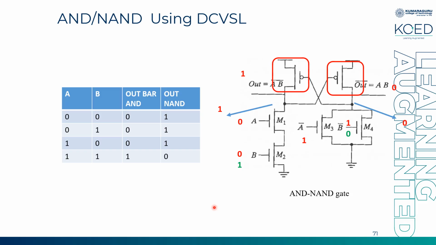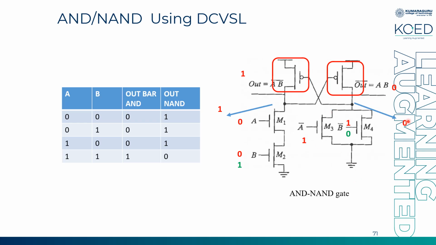Again, what will be the condition? If only one transistor is on in this case, you will have draining to 0. So if one transistor is on, or even if two transistors are on, whatever voltage is here will go down to ground. Now you have A bar, which is still on, so it will go to ground and a voltage 0 is still maintained.